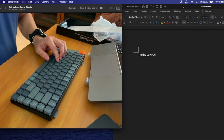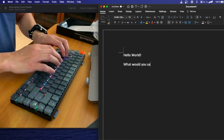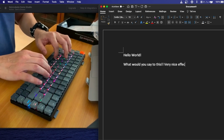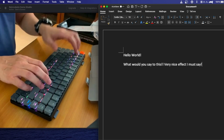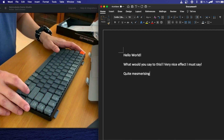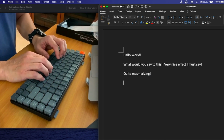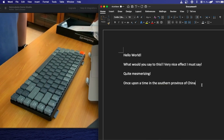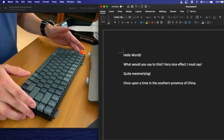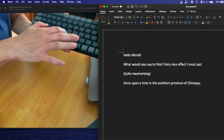And you should watch this glowing as I type. Isn't that cool? It glows every time you type. And there we go. I must say it's quite enjoyable typing on it, but not so noisy. I think I'm quite happy with this. It works very well, and I must say it does have a nice clicky feel to it, and it looks fun, and it makes the right kind of noise.